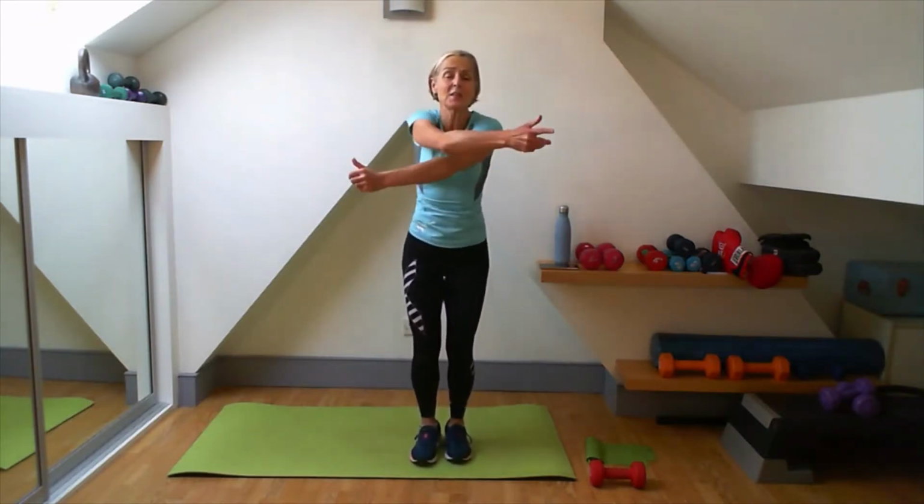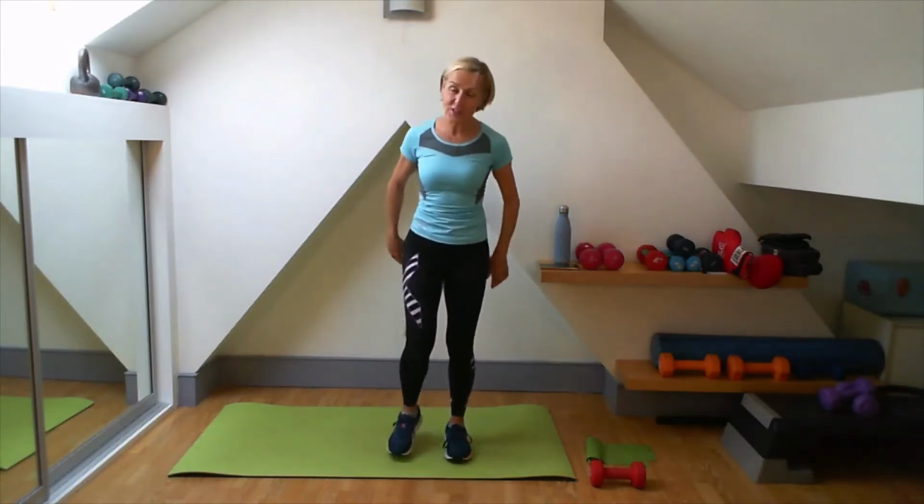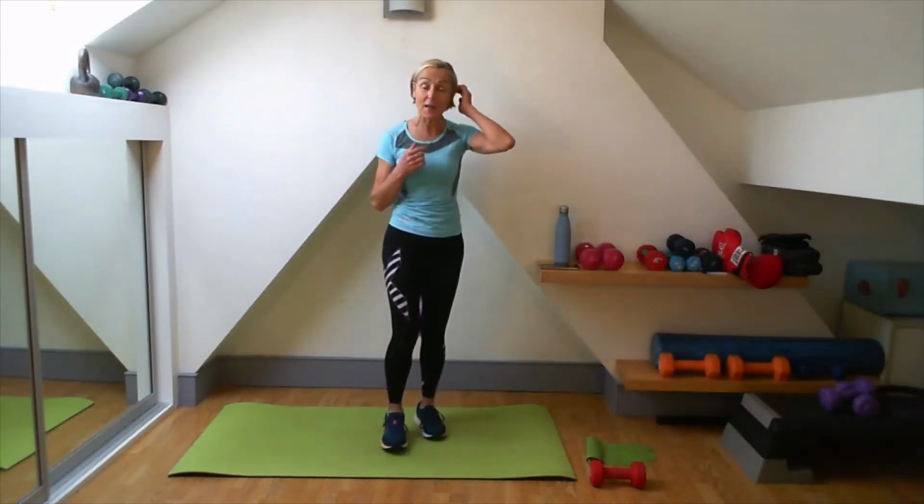Opening out your arms. Just let that chest open. Feel that squeeze by the shoulder blades. And well done. Just give it a little shake off. Okay, well, are we ready for our first one? I'm going to use the weight.